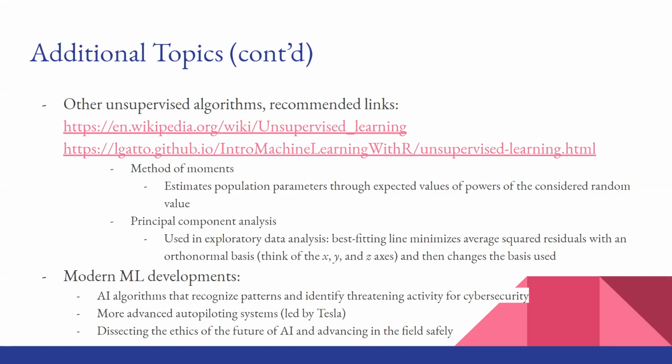As for modern ML developments, it's currently used to recognize patterns and identify threatening activity in cybersecurity. This can be noted, especially for people interested in cybersecurity, that it looks for similar patterns and attacks in malware. Most malware these days can only enter through certain ports or certain bases, whether it's a program running or attempting to enter a port on a computer.